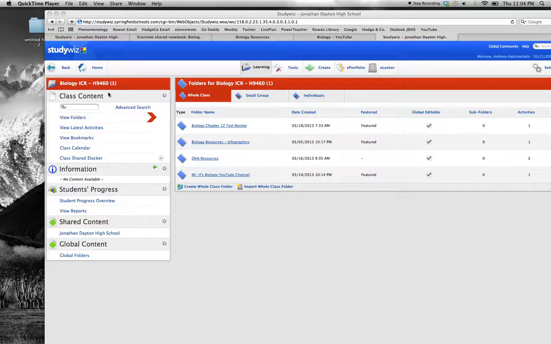First, I took the time to create folders. So you go into basically the biology class, and then you start to create folders. You'll see options: whole class folders, small group folders, and individual folders, which is great for differentiating because now you have your tiers. You can break your groups up by levels, by reading levels, by interest, by any of the ways that you normally would in the physical classroom. The only difference is now we are in a different space.